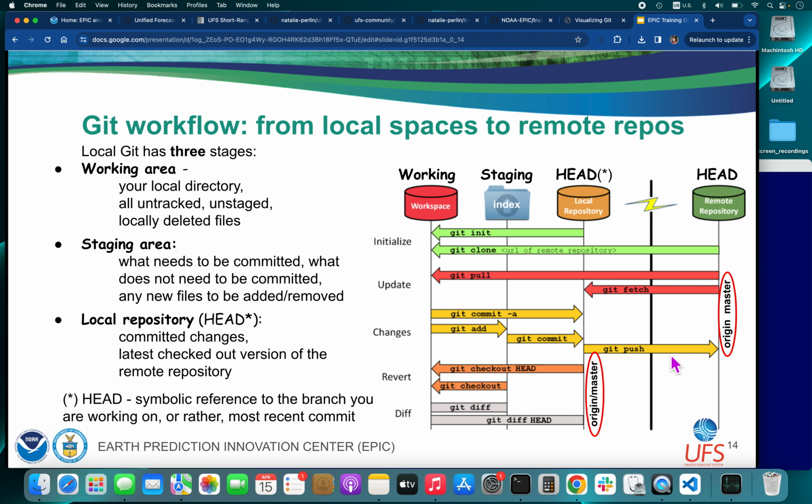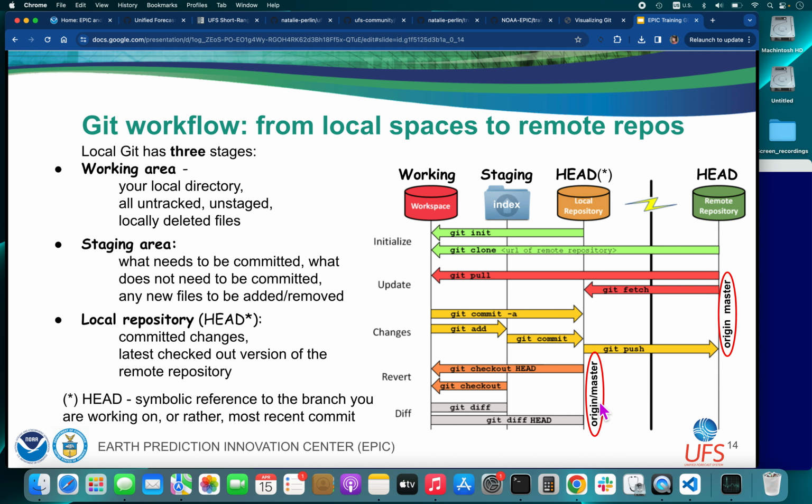There is a staging area that has the index of the files that need to be committed, that do not need to be committed, or any new files to be added or removed. The local repository, that is also sometimes called head, holds committed changes and also contains the latest checked out version of the remote repository, and I labeled it here origin/master, and the slash means that this is the reference.